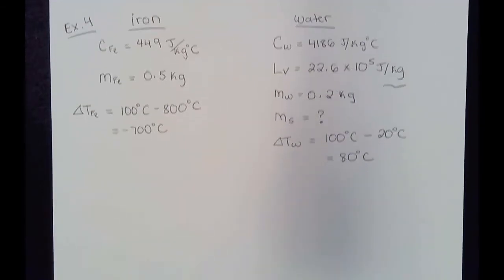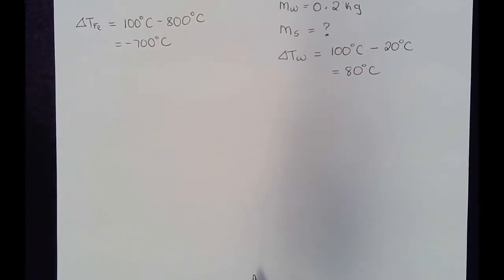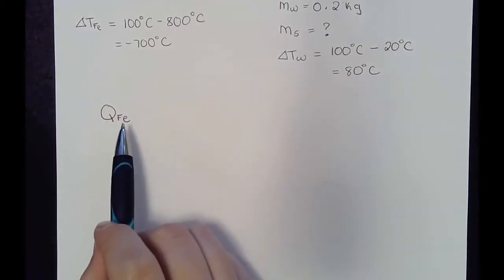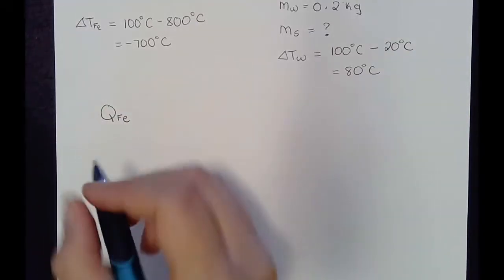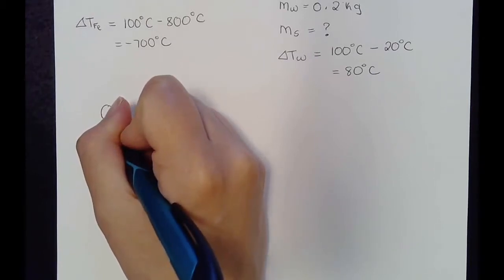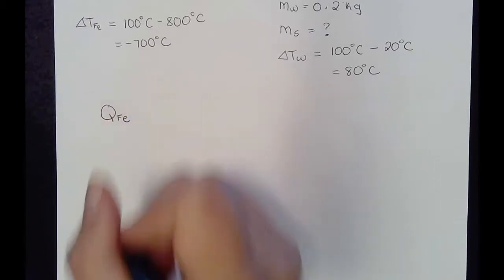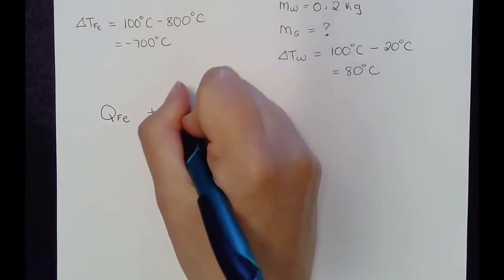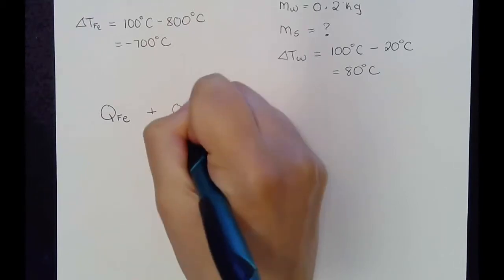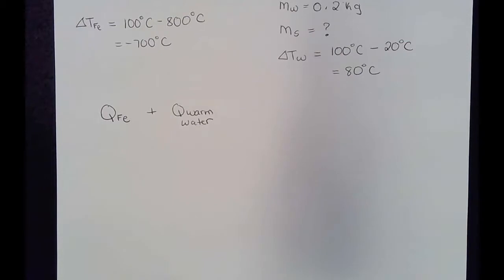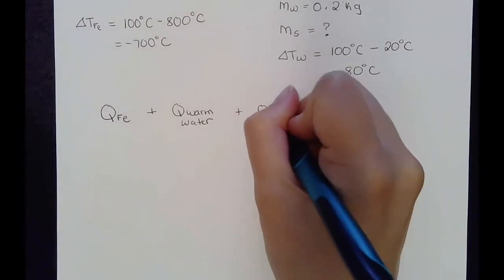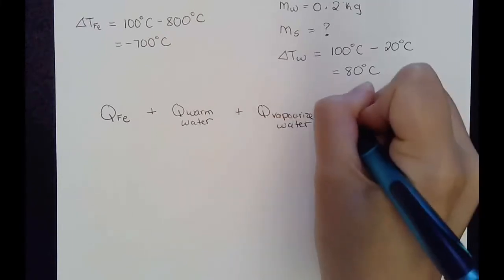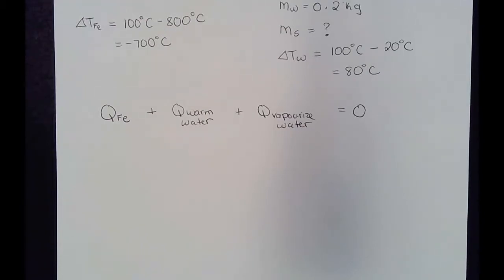All right, so let's write out 3 terms for our calorimetry equation. So iron, to start, it undergoes only a temperature change. So we'll just have 1 Q for iron. This will be to cool that hot iron from the furnace. Okay, then water, on the other hand, will have 2 terms because we need Q to warm the water up to its boiling point, and then Q to vaporize the water. Okay, then we can fill this in.